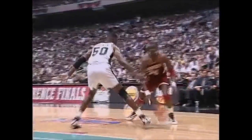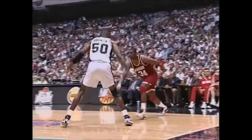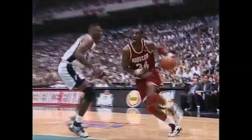At number 3 comes Hakeem Olajuwon, the Dream, in what is now known as the Dream Shake. Hakeem Olajuwon had many post-up moves, but for a player with that height, over 7 feet tall, to have that level of footwork allowed him to do many fakes to just get one shot up and spin and move with that footwork, and thereby getting the shot on maybe the third or second fake. That's what popularized the Dream Shake.